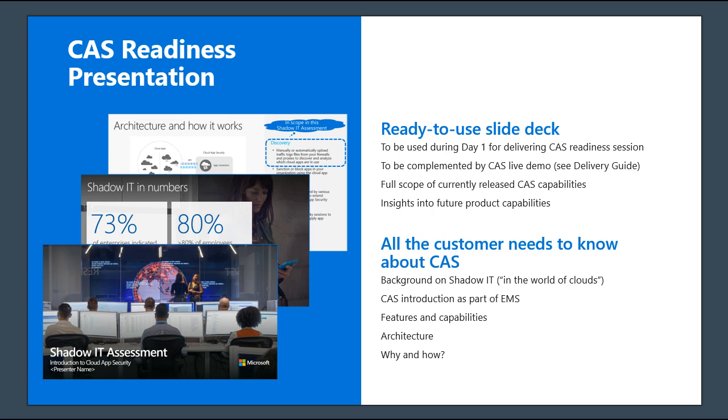It goes pretty in-depth. From there, you can spin up a demo tenant from demos.microsoft.com, log into Cloud App Security with data already loaded, content already loaded, and then do a demonstration for that customer during this presentation. Just, again, to help them understand and get comfortable with Cloud App Security and what we're going to be doing for the assessment. Everything that they need to know is in here. And it could also lead into some follow-up conversations as well when we start talking about the roadmap and how we can actually protect the data and manage it and control it using these capabilities in CAS.